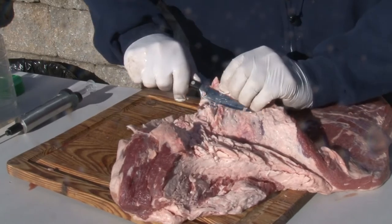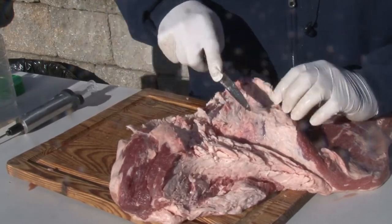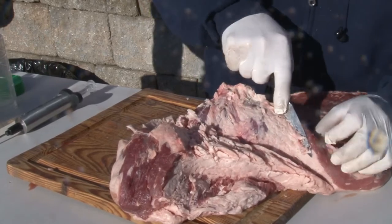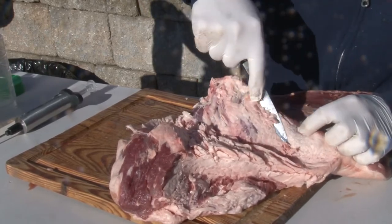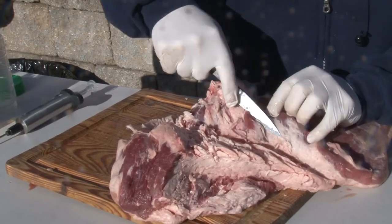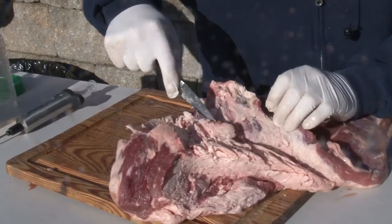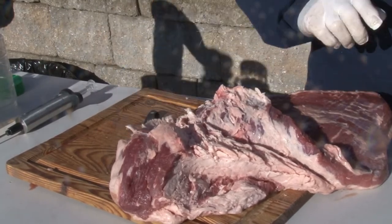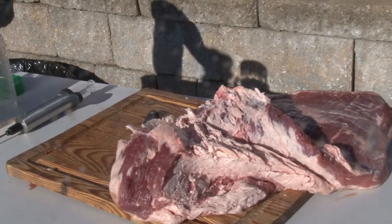Beef fat gels. It doesn't melt, so it still won't hurt to leave a little fat because it'll change your cooking times. If I really lean this thing out, this thing's gonna cook in no time, which means you'll burn it if you ain't careful. So you have to keep that in mind when you're getting ready to cook.